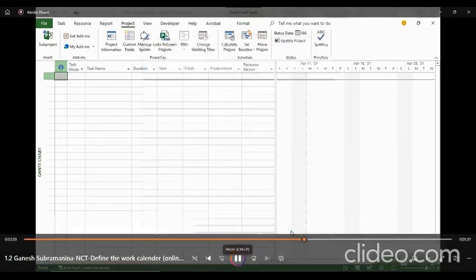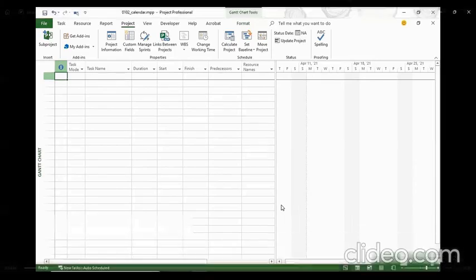So click OK, close this one. Other things we need to know about are the calendar options. To see this, we are going to go to the File tab to see the other options. And then down at the bottom of the navigation bar, we are going to click Options to explore other options of the calendar.